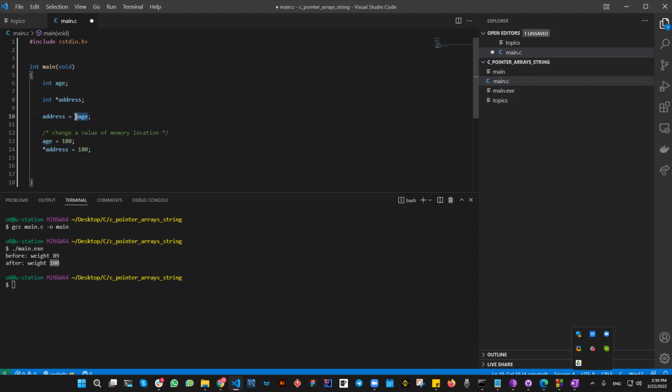Someone asked what is the difference between the star, like that, and the thing with the ampersand. So this is notation. It depends what you want to tell the compiler. When you say ampersand and the name of a variable, you're telling the compiler, I want the address of the memory location.